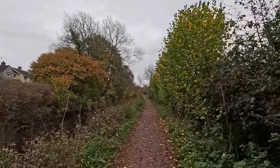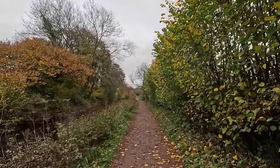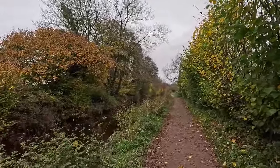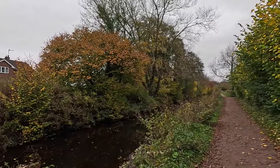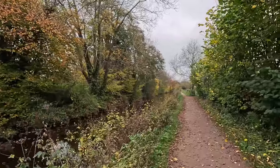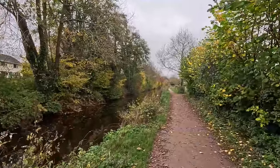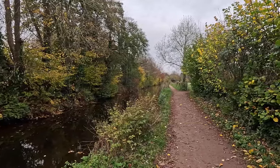Yeah, it's such a shame the sun's not coming out to play today, because you can take it from me that these colours are really vivid right here in front of me, but if only the sunlight was dancing away on them, it would be even nicer. Still gorgeous, gorgeous colours on these leaves. Some of the trees have lost nearly all of their leaves, and some are still clinging on. But yes, it's a beautiful sight.